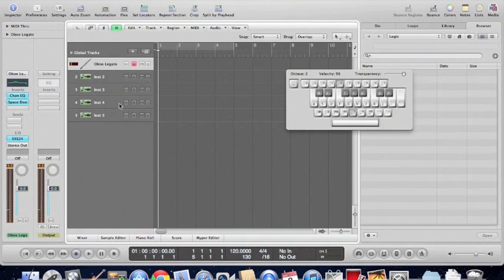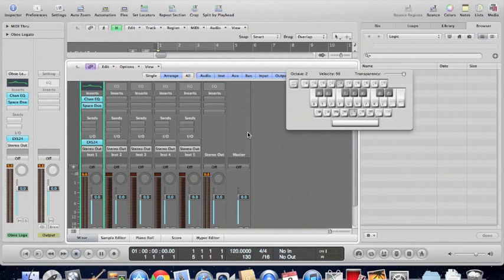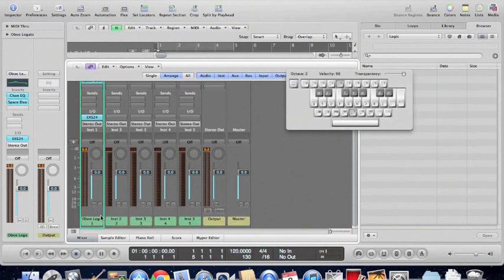So that's track 1. Up here, now on the side here, these are the tracks that you've got, my oboe, and I've got my output track as well. So again, not to worry about this too much for now, but I've got these tabs down here. If I go to mixer, it will bring me up the mixer of all my 5 tracks. At the moment I've only got oboe, but I've got instrument 2, 3, 4, 5.